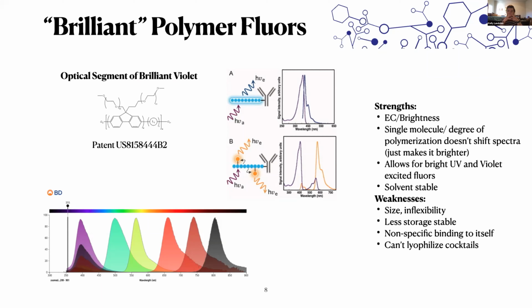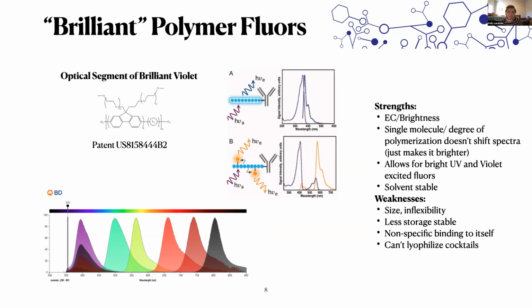So you have a single optical segment that does not shift spectra when it's polymerized. There are enough spacers in between each monomer that they remain individually optically active. They don't homoFRET the way that you can see with a lot of organic dyes. So the length of the polymer is the thing that determines its brightness, but not its spectra. So the longer I make it, the brighter I make it. But then it also becomes extremely cumbersome because it is linear and it has a slight kink in its structure. So it becomes U-shaped because of how it's polymerized.